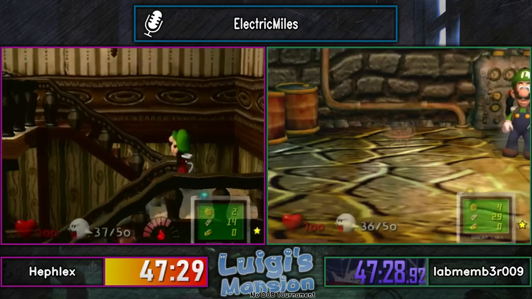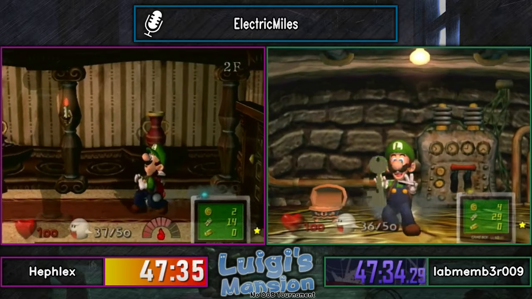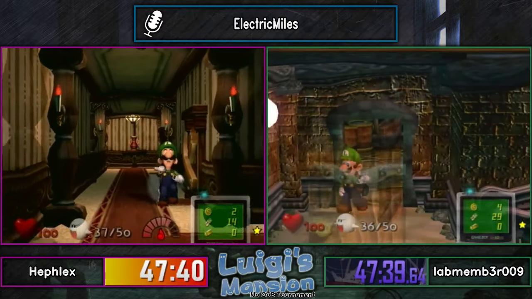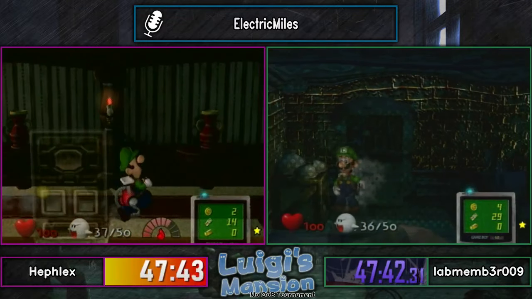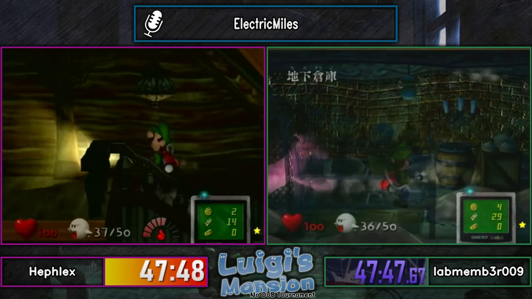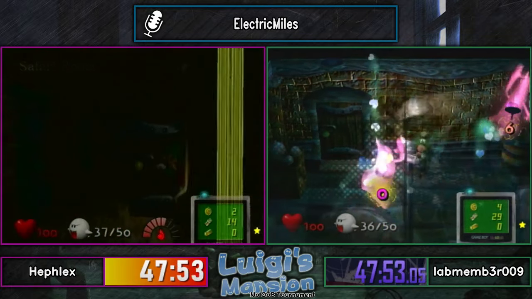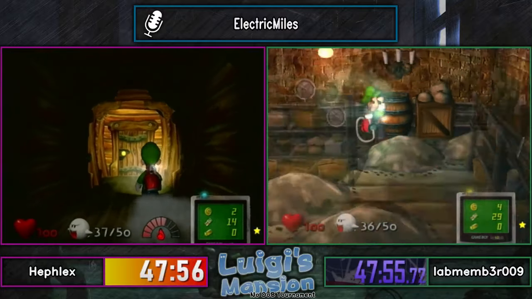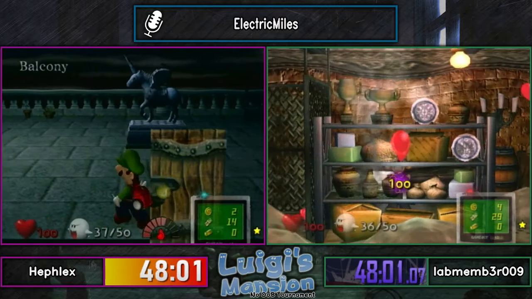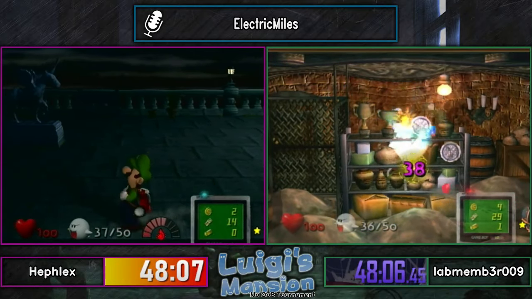So Lab is keeping himself up pretty decently with Hef, all things considered. Their PBs are about 3 minutes apart, and they're definitely not 3 minutes apart, I feel. I don't know the exact time off the top of my head, but Lab is keeping it close. Gotta respect it. Very interesting setup from Lab for that double. It's different, but I don't know. That was kind of decent. I wonder if that was self-made or someone else came up with it.